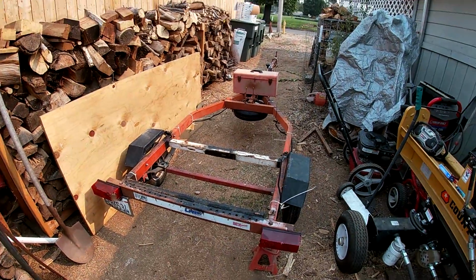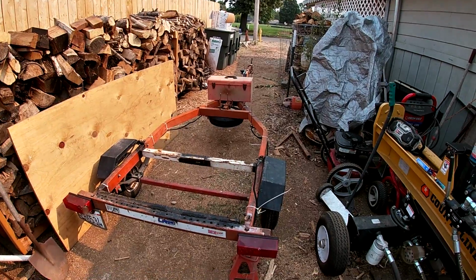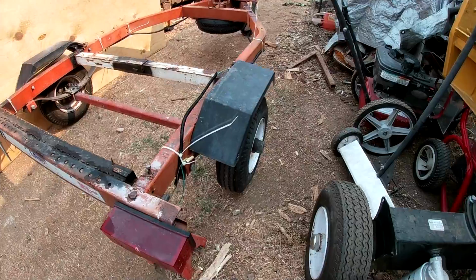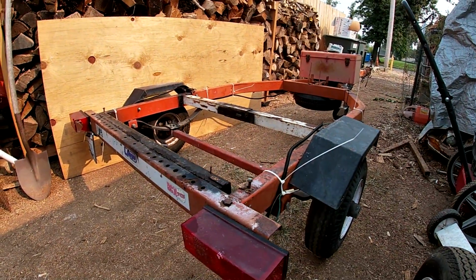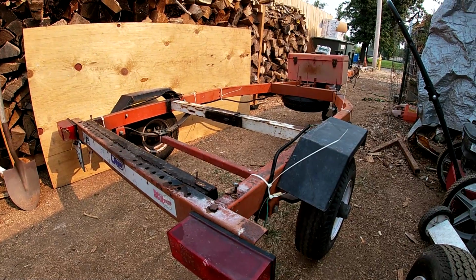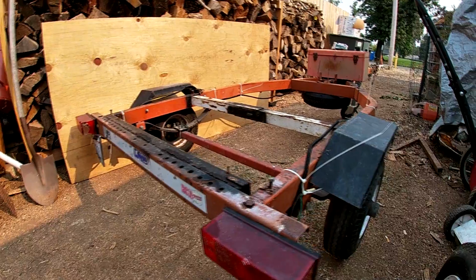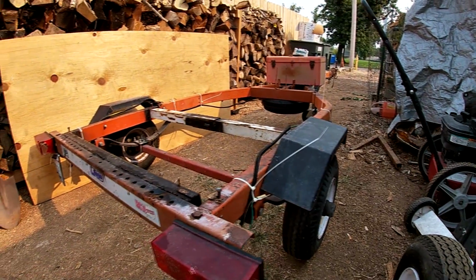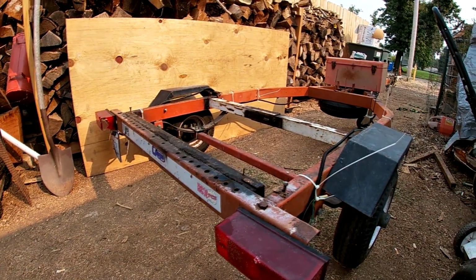So I had originally borrowed this trailer back from my dad after I gave it to him years ago to loan it to some friends who needed just something small to haul a generator on for a camping trip. But it's been sitting so long, it needs a lot more work than I thought. So I'm just going to loan him my big trailer for that. I don't know what we're going to do with this one. I think we're going to turn this into a little farm project.